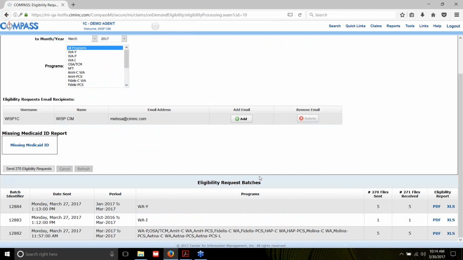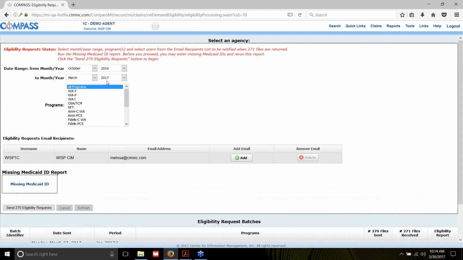You just have to wait for the submission of the initial 270 files to be created, which it will tell you at the top. Once those 270 files are created, it's going to come back looking like this again, and you can click the button again and change this up to submit a different type of thing. So you could submit a lot of different things in one day, and then tomorrow you're going to get all of those back, and you'll be able to review the reports on that. Okay?